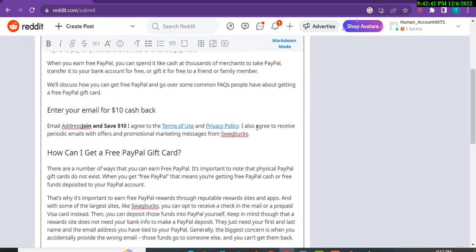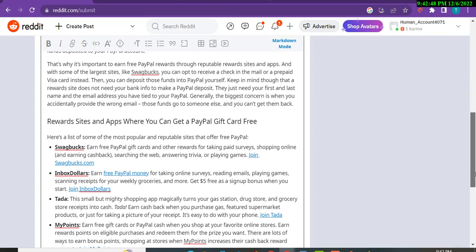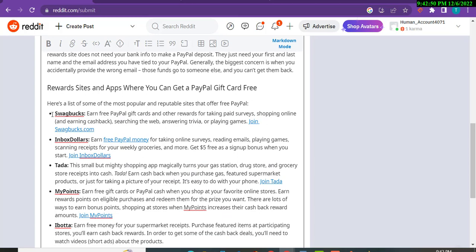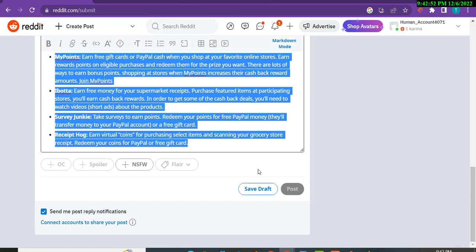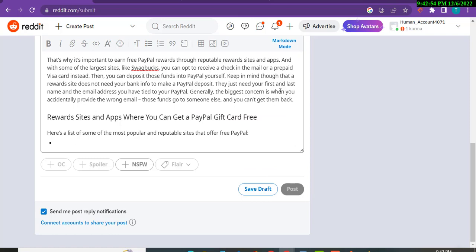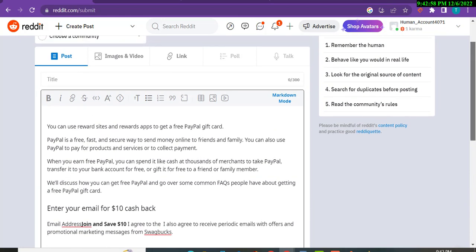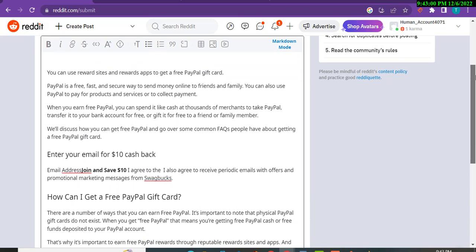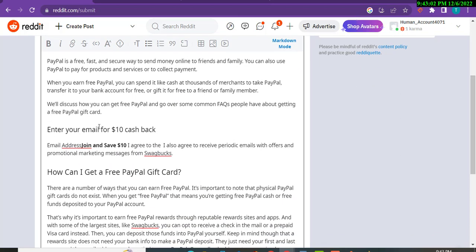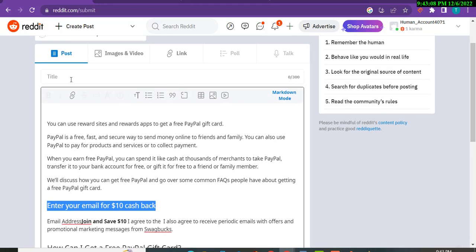We will remove these things, terms and conditions and this type of thing. We will remove these links, and after that you will remove all kinds of links. Okay, for example, I am removing this part because it will take our time, otherwise I would do this. Otherwise you will write cashback and this type of thing over here. You will write some catchy title over here and over here as well.